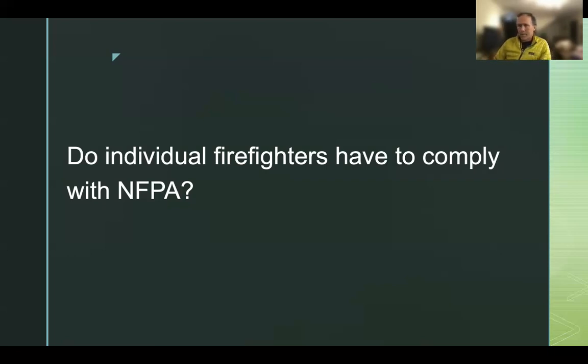Some departments require that, some don't. Some people like to have Pro Board certification because they find they get hired faster, or they can move up through the ranks quicker, they can move to different departments more easily, all those kinds of reasons. But of course, all that comes at a cost. And it doesn't really promote training specific to a response area. So arguably beneficial, or maybe actually not beneficial at all. Either way, you can see arguments either way, and that's the deal with that, basically.